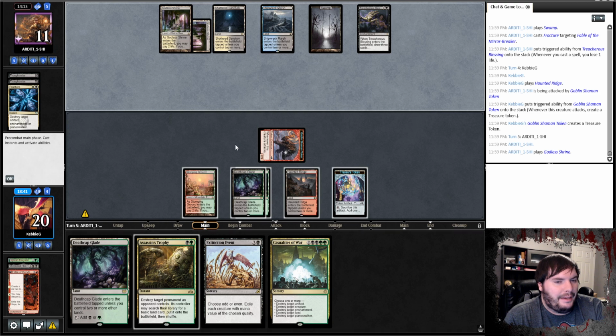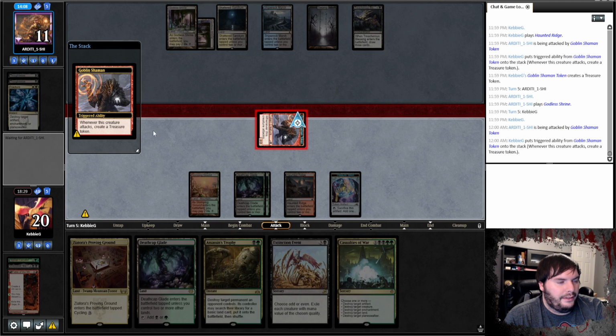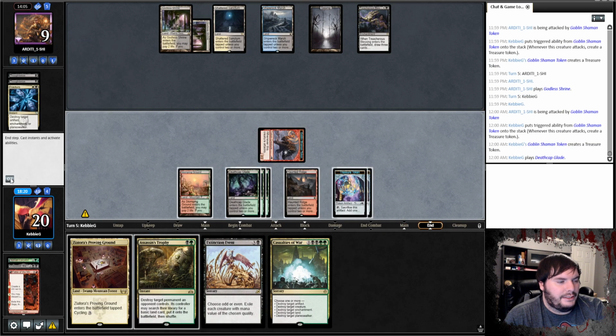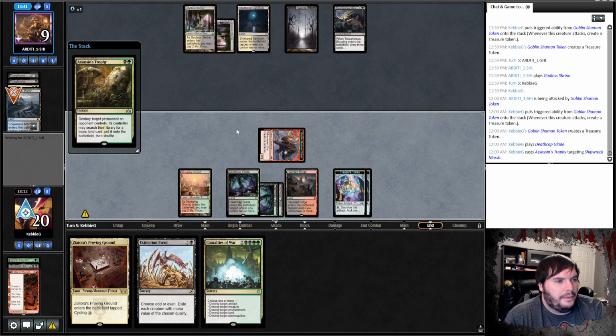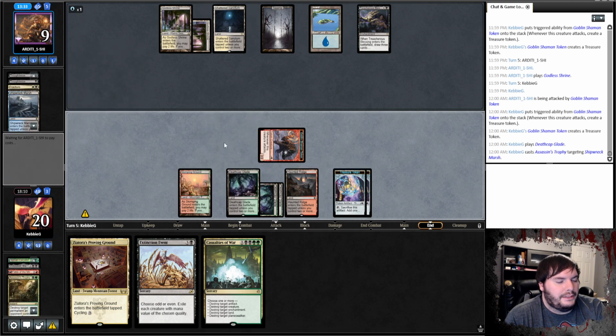Godless Shrine tap. Passes. Smack face. Play a land. Pass the turn. Do I blow up this marsh? Think so. Take them all blue. Alright, taps a blue. I mean, you should be doing that, right? Gets an island. Pass the turn.